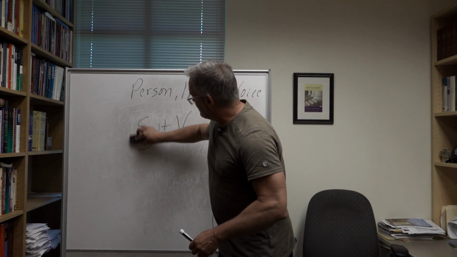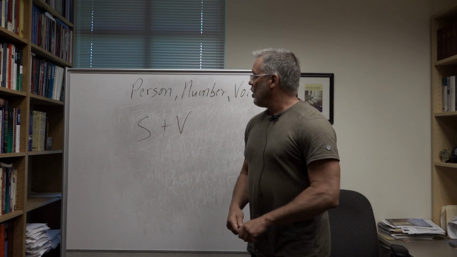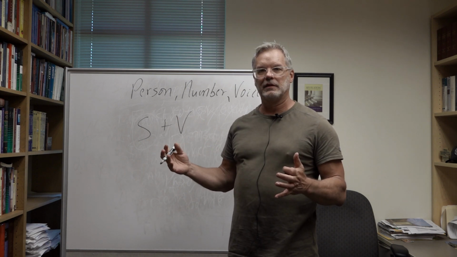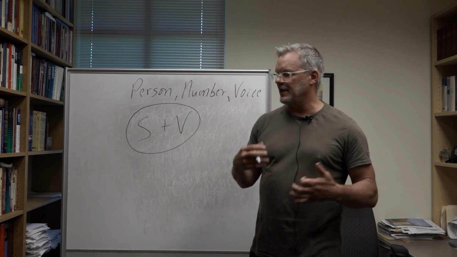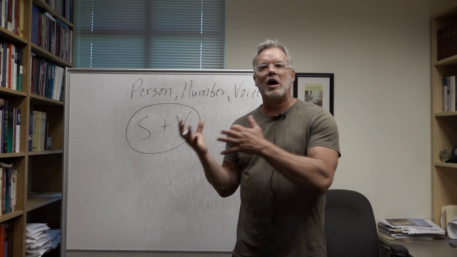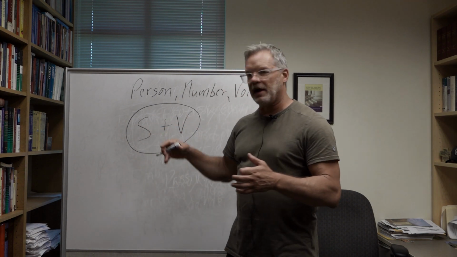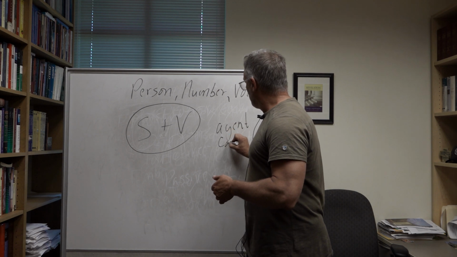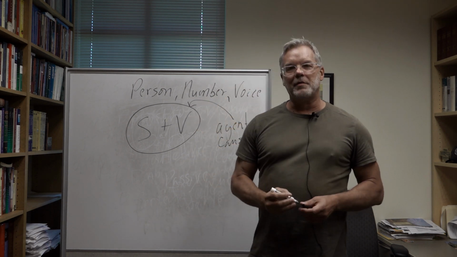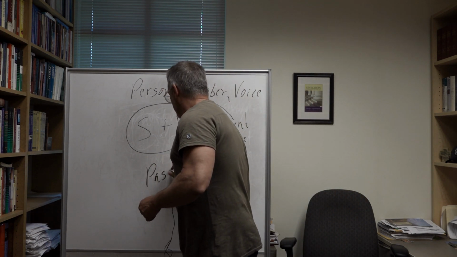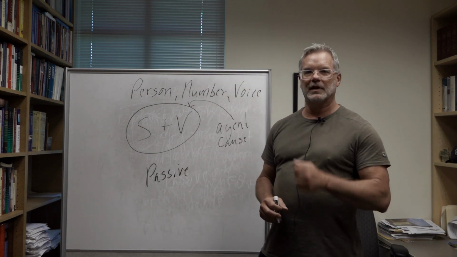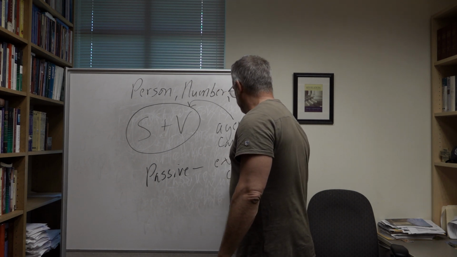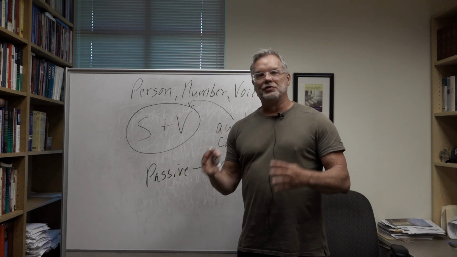And I also need to get rid of this circle. Now, what if the action is not produced in here, but outside of it? So if you look at this as the subject-verb complex, what if the cause of the action comes outside of that? Not from the subject inside, but outside of it. So for example, what if the agent or cause comes from outside? Then you have a passive voice construction. Or we could call that external cause, because the cause is external to the subject and the verb.